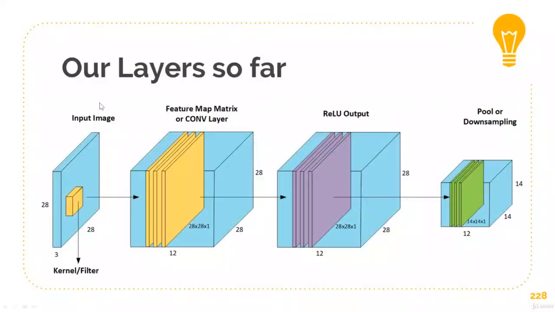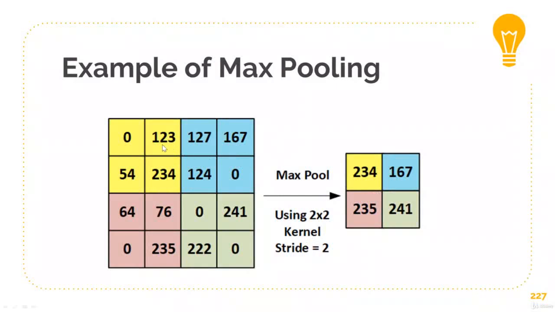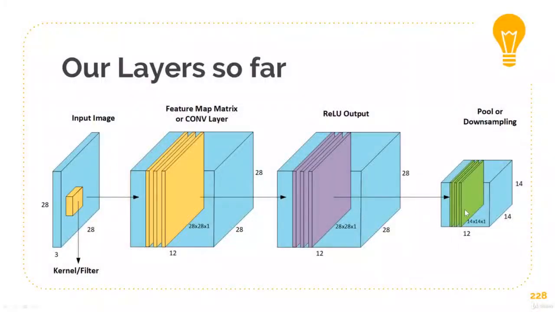So these are our layers so far. Just to do a recap, we have our input image with our kernel that is being slid across this image, producing multiple different filters here, all of which are the same size as the input image, and that's because of 0 padding. Then we have a ReLU output, which is the same size output matrix as this, except all the negative values turn to zeros. And then we have the subsampling or pooling layer, or downsampling, which reduces this matrix by half, 14 by 14. As you can see, using a 2x2, we had a 4x4, now we get a 2x2. And that's this here, still 12 filters, however, they've now been downsampled. So let's move on now.